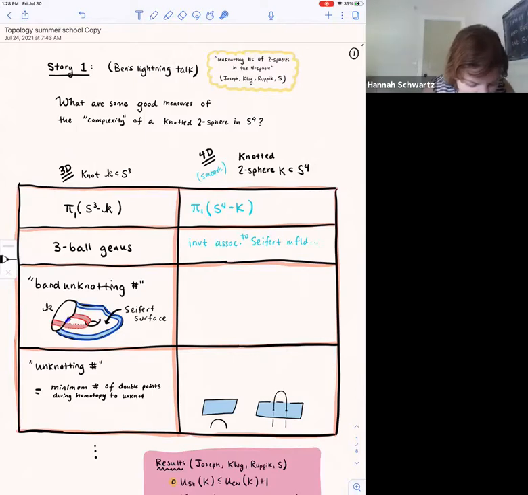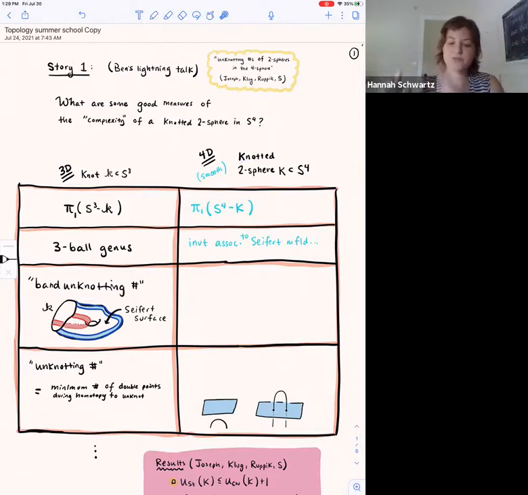So once I take the knot and add on these bands, this knot on the boundary is actually an unknot, so it bounds a disk in S3. So at least this gives you an upper bound for how many bands you need to attach to K to get an unknot. But you might be able to do better than that. The minimum over how many bands you need to attach to get the unknot is called the band unknotting number.